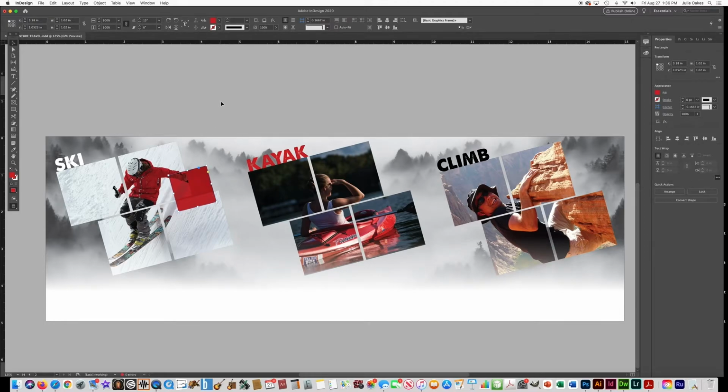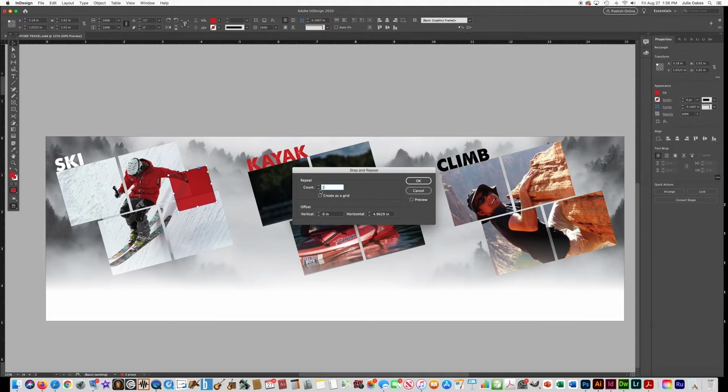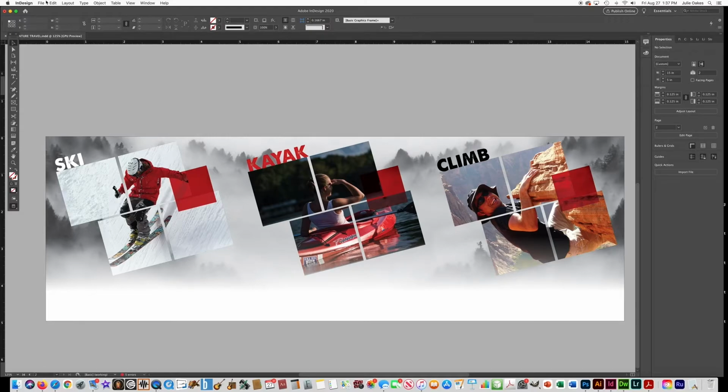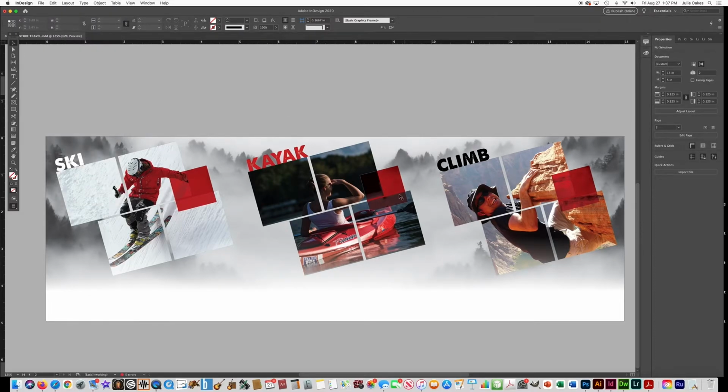All right, and then I'm going to copy it and paste it. So I copied it, and I can go step and repeat. I can do that, and I can say create 2 different copies of it, and I don't know how far apart I need to put it, but let's just say that. There you go. It actually put it in exactly the right place. So that was edit, step and repeat. So I copied it and then did that, and it pasted 2 copies in the exact same spot.